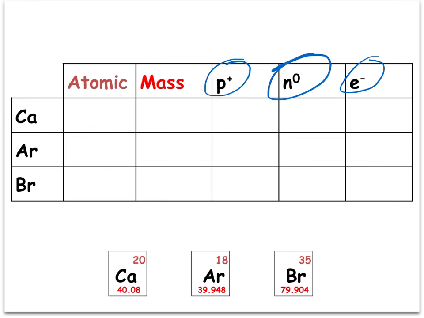All right, we'll do the first row together. Calcium, the atomic number is 20. It's always the smaller of the two numbers. The mass number is always the larger of the two numbers. We'll round it to the nearest whole number, 40. The number of protons, 20. Number of neutrons is the mass number minus the atomic number, so it's 20. And number of electrons is the same as the number of protons in a neutral atom, so that's 20. Try the other two rows on your own right now and then start up the video when you're ready for the answers.